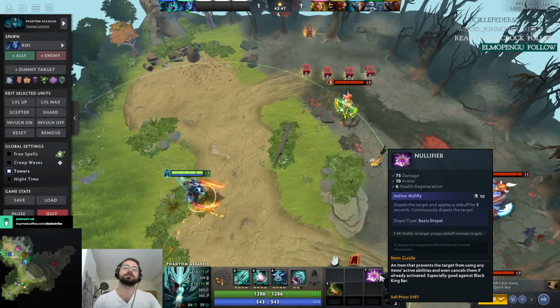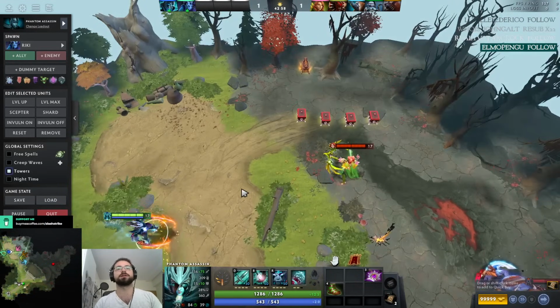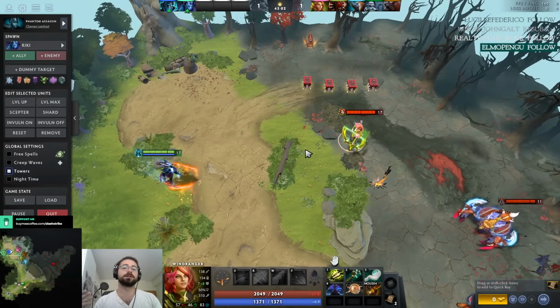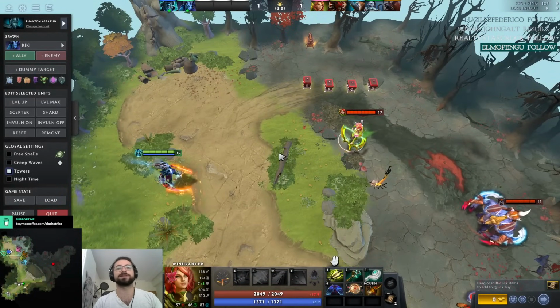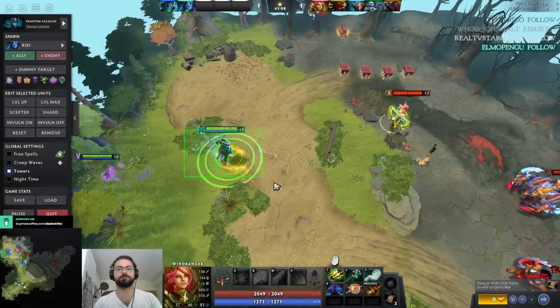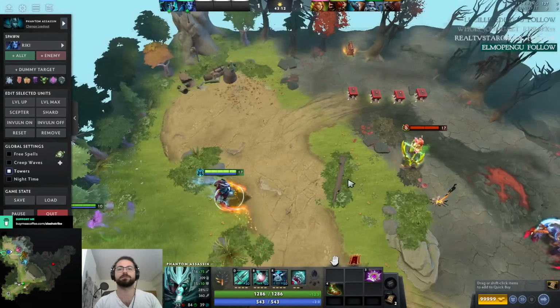So Nullifier, as we can read, dispels the target and applies a debuff for 5 seconds that continuously dispels the target. So first of all, dispelling the target means removing buffs, right? Removing things that are beneficial to the enemy. In most cases, defensive buffs. All the items you can see here get removed by Nullifier. Removed, dispelled, basically the same thing.